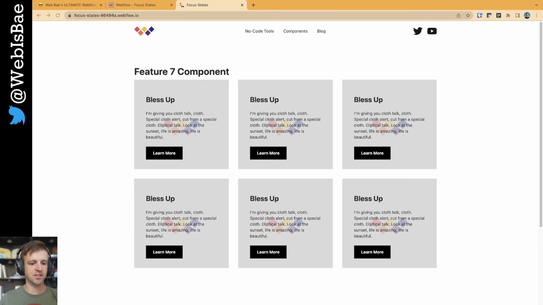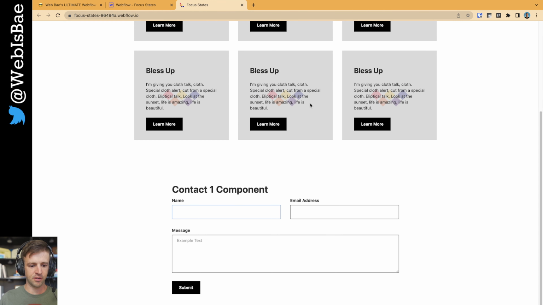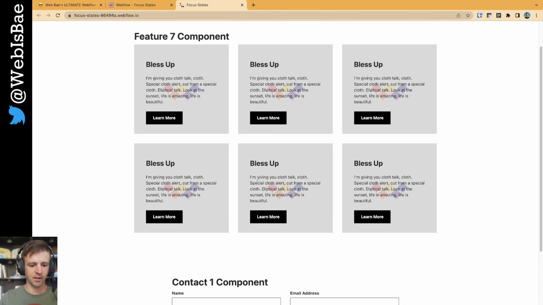Default selection and focus styles are pretty boring, so let's see a quick CSS code snippet that can change that in just a couple seconds. So I got a website here, and if I click tab, I'm tabbing through the link blocks and the buttons. It's got that normal blue color we've seen. I come down to the form with this blue outline. This is actually Webflow specific, and then if I select, I get this blue color.